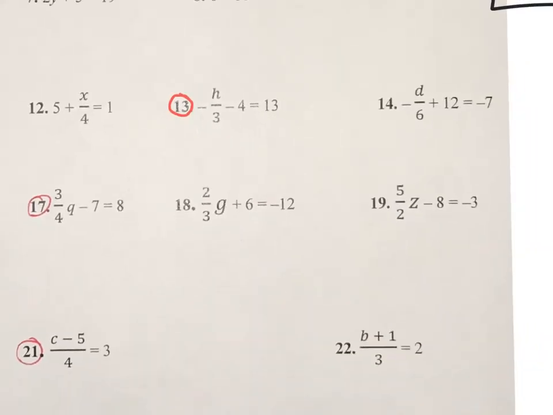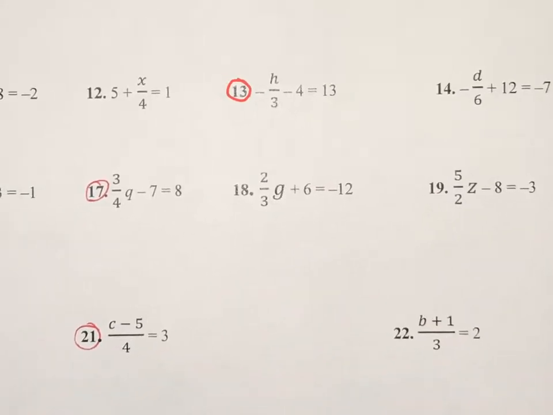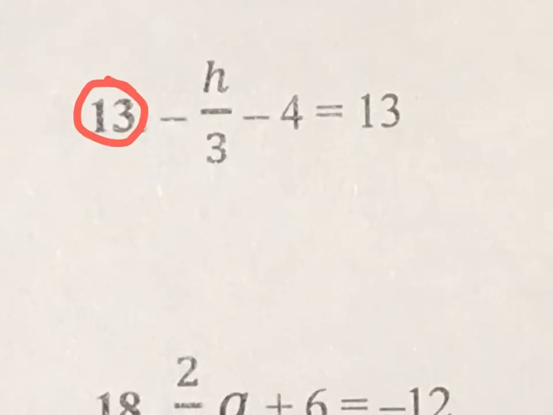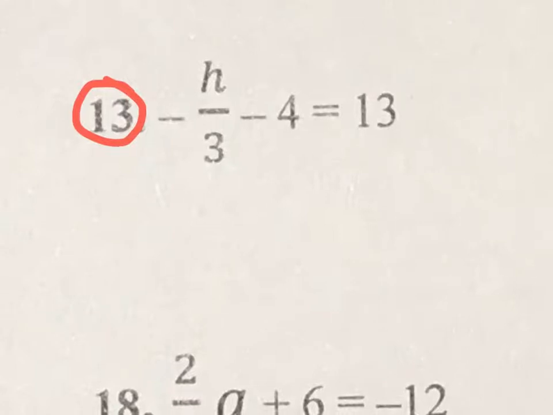Anyways, let's move on to number 13. I want to compare these different types of equations that have different fractions. So on number 13, let's compare 13, 17, and 21. Those all look different. 13, what do we do first? Add 4. That's a bum at the corner, right? Where's the movie star? He's over here on the left side of the equal sign.